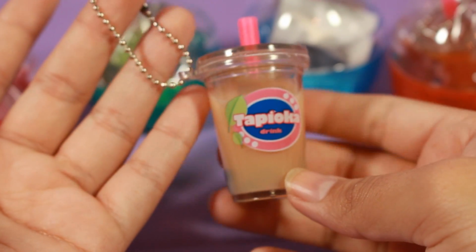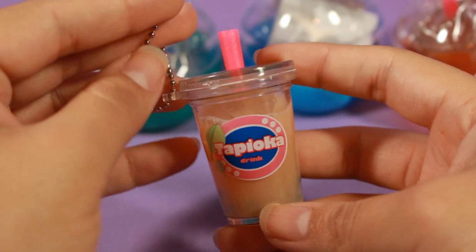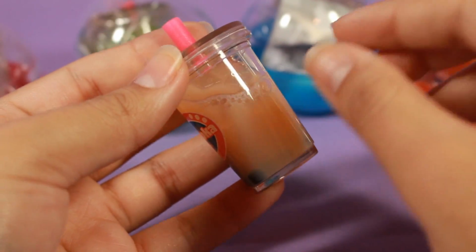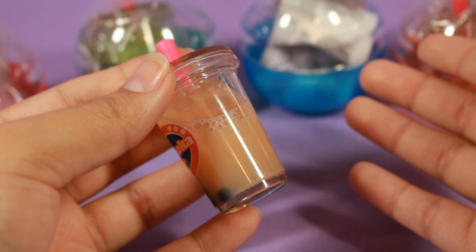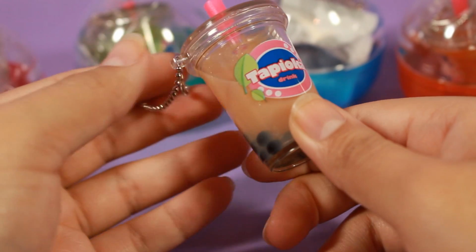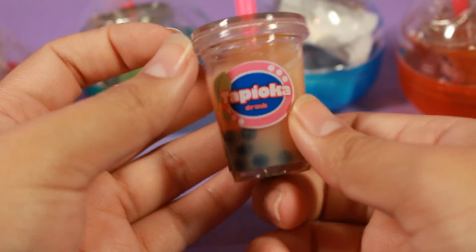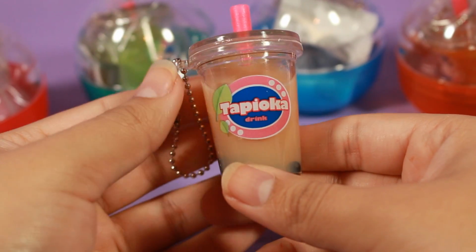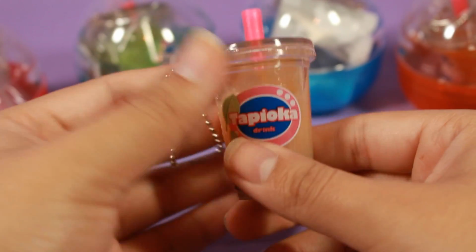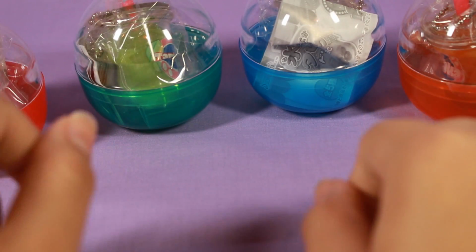And at first I thought these were going to get taken away from me because when I was looking for them on From Japan, it said due to the liquid inside of it, it may be oil, it may be something else, it may not be allowed to ship into the United States. But I mean, it made it to me, so I guess it depends on the country, and the US probably doesn't care. So this is awesome. I only wanted this one, so again, if you want the rest, I will list them up on my TikTok and store.